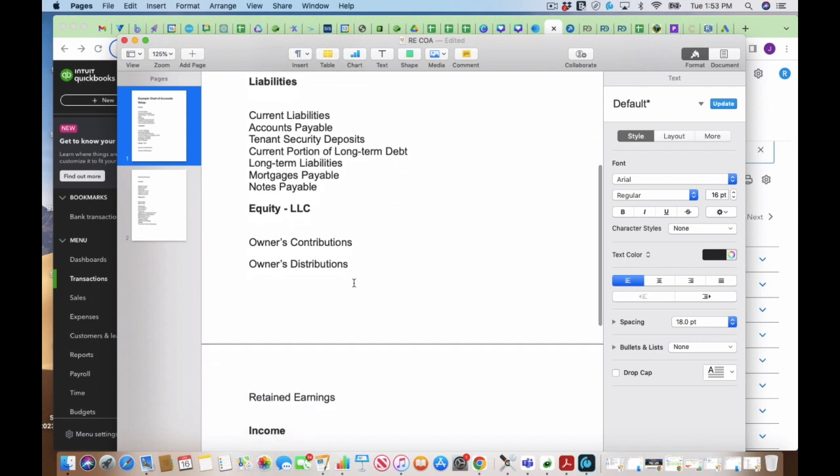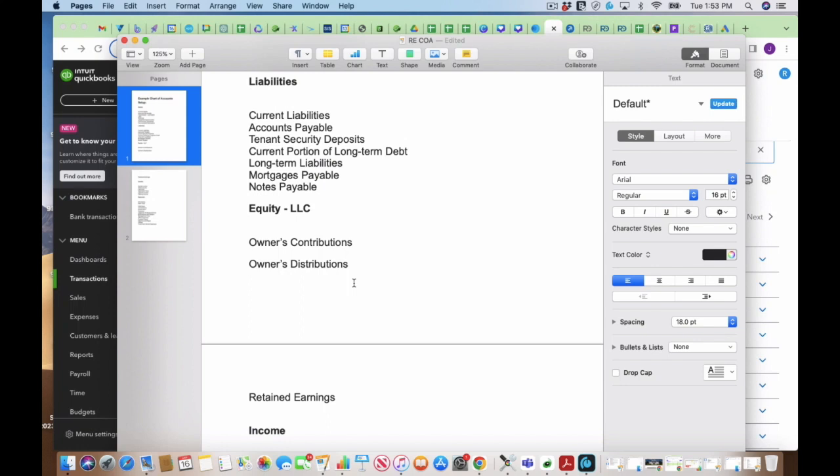And then we're going to proceed into the equity section, which I'm going to give you a very general overview of. The equity section can be quite complicated as well. For the purposes of our discussion today, I'm just giving an example of what the chart of accounts would be for an LLC, which is a very common entity type that real estate investors use.